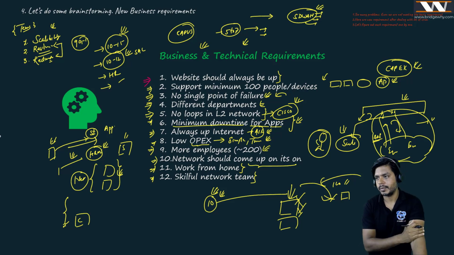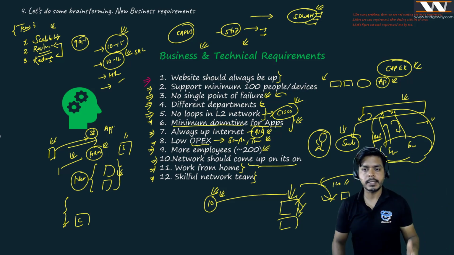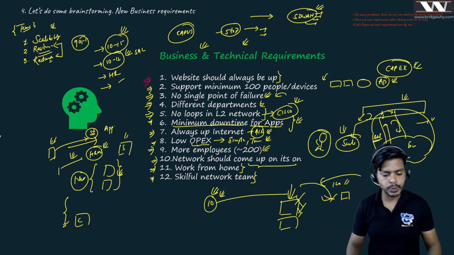Overall, the most important thing is, unless you get the requirements, ask as many questions as you can. Try to figure it out. Otherwise, it is going to be a problem. You will buy a car, and after some time, you will regret that this car is not working for my family. Same thing, right? So now we will be talking about these business and technical requirements one by one, and with our knowledge, we will see how we can convert these business requirements to a high level design.